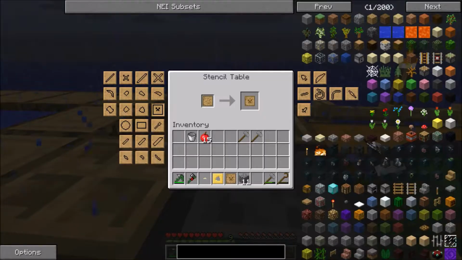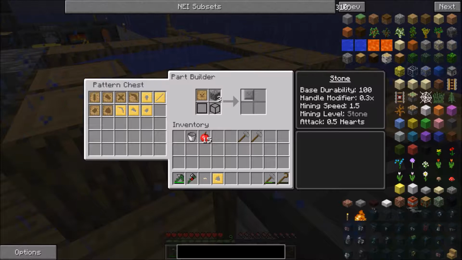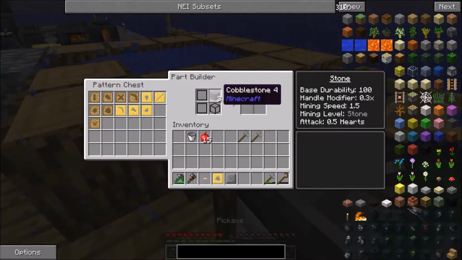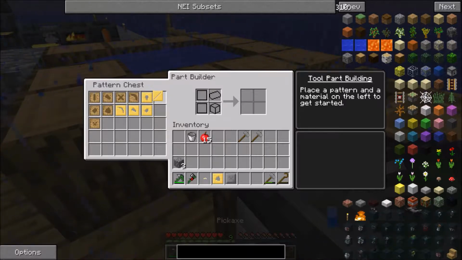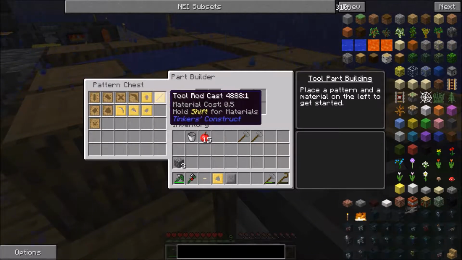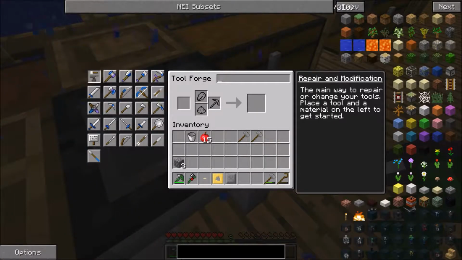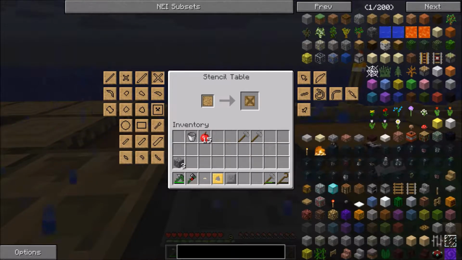Oops, wrong station. This one. Oh, I already made that. So we need to make that guy right there. Put you away. We need our tool rod. Probably just make it out of sticks, because I don't have a lot of anything else to make it with. What else do we need to make it real quick? We need the, ooh. I don't have that one. I need the large plate binding pattern.